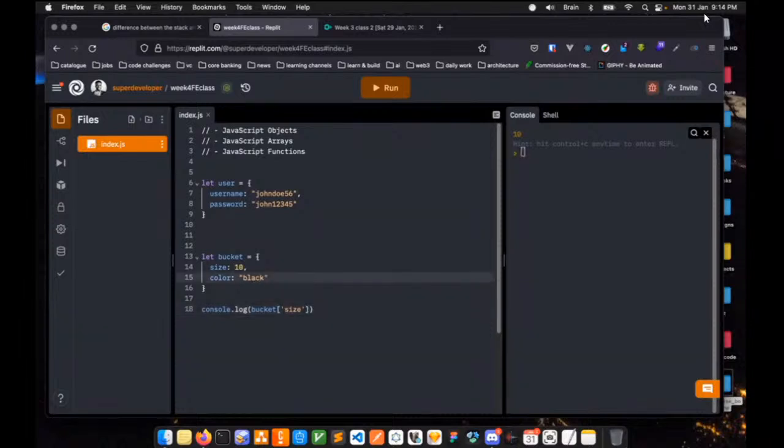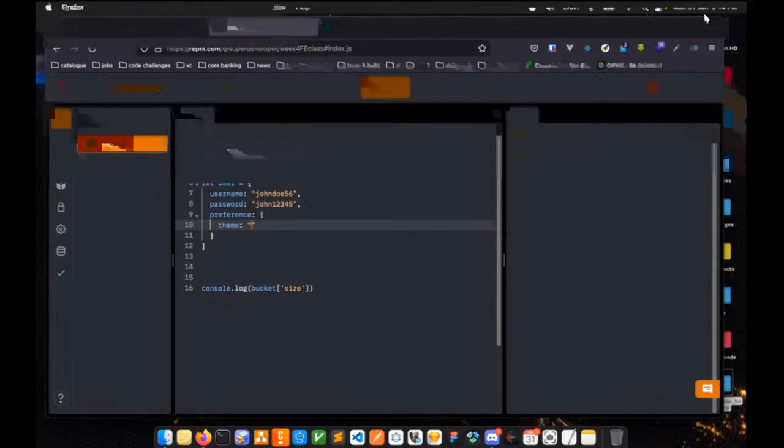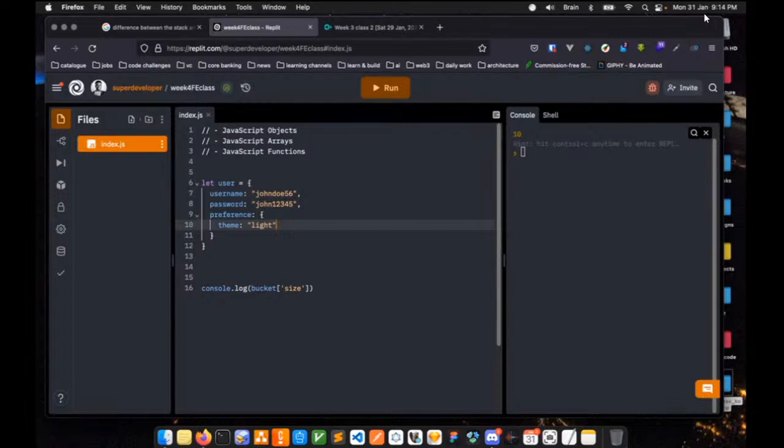So imagine if we now have nested objects. So maybe we now have this is bucket, and maybe we now have to do this in here. Let's use something like this. So you have like a preference, and the preference actually has to be another object, and then you have like the theme.